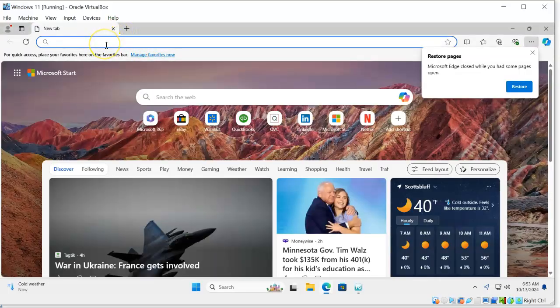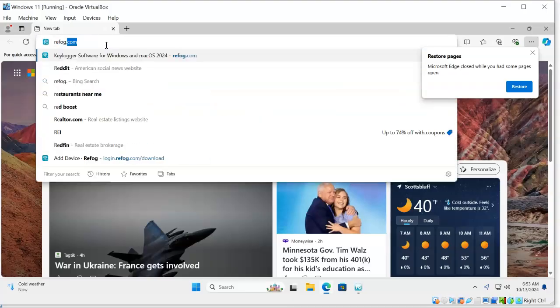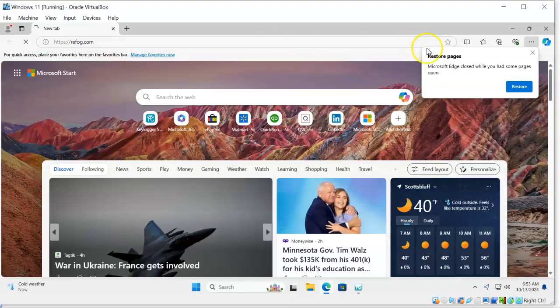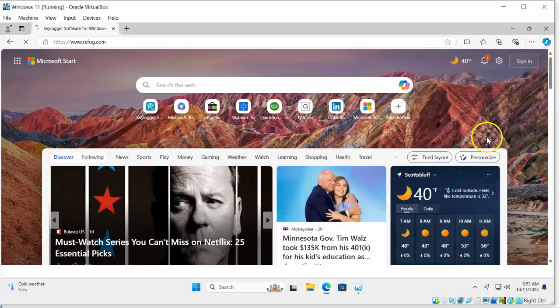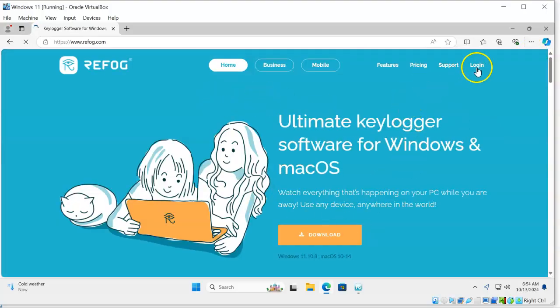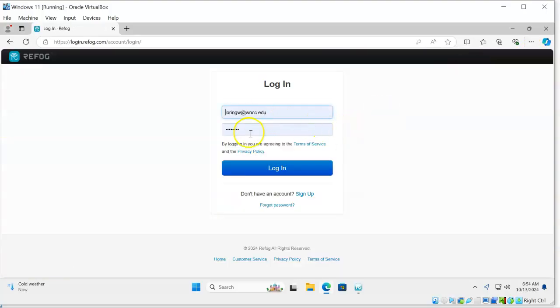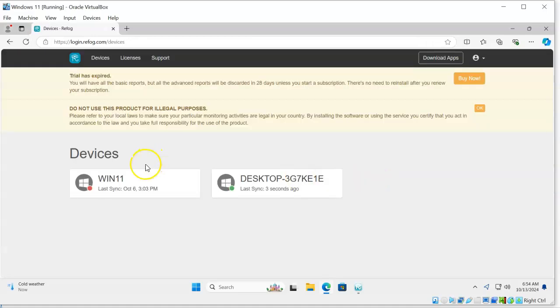And we go to refog.com, and then you would log in. Yep, you log on as your person. And there is my desktop.